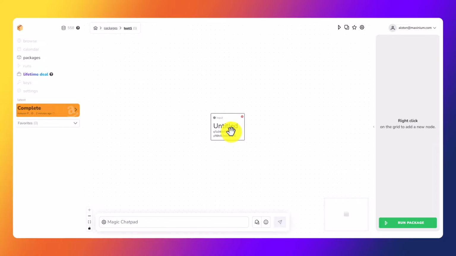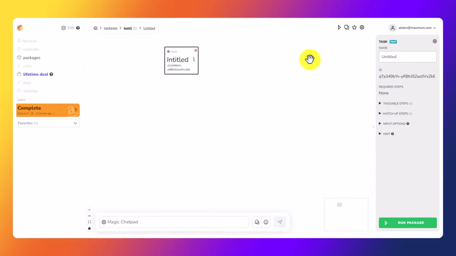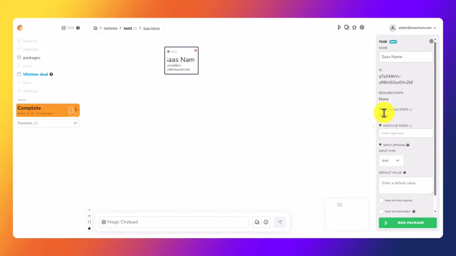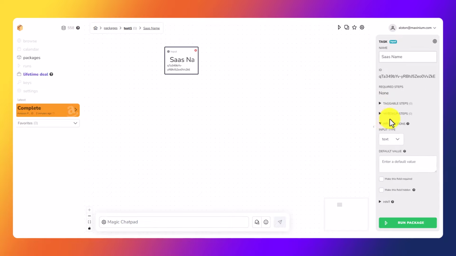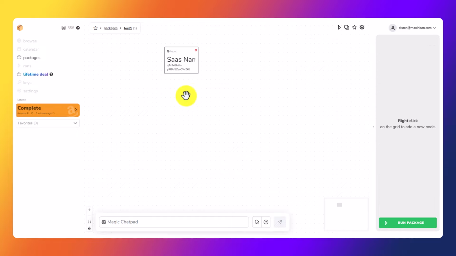I'm going to do a simple example here to show in a demo. For example, input is the input stage where you can give any name, for example, SAS name. And here, once I give the name, it is going to be replaced here. This taggable step, match steps and everything, still I'm not sure about it because I need better explanation for what these are to have a better understanding. Basically, what I figured out was I can give the input either in a text or upload the stuff. I'm going to keep it as a text, simple example here. For example, you can have a default value or you don't need to provide anything right now. When you are running the package, you can provide it.